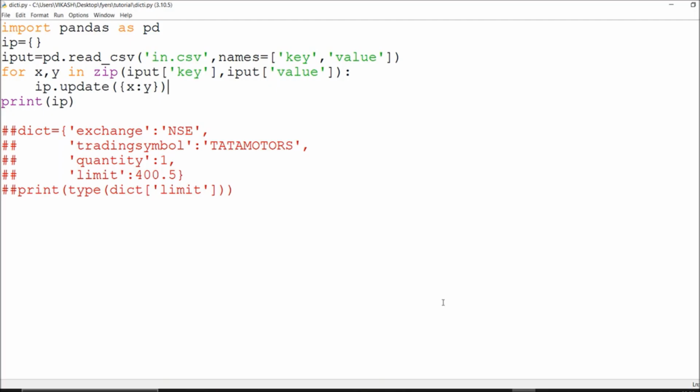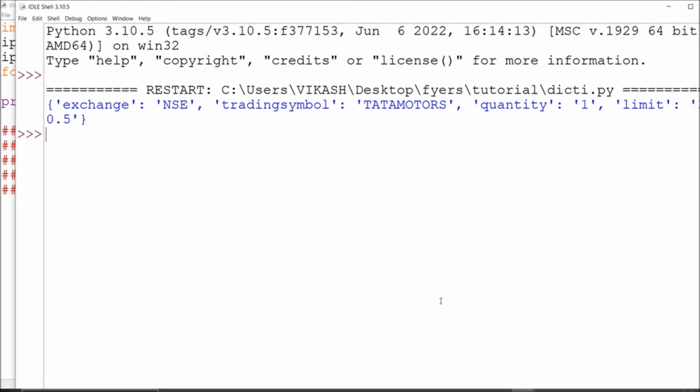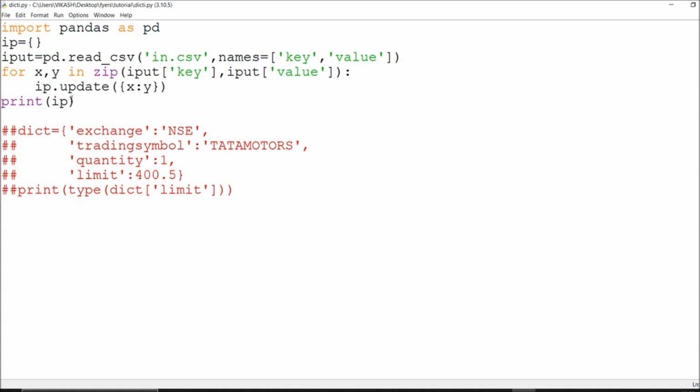After this, if you run it, you will get your input. It will be the same if I call it, but most of the things are in strings. Suppose I call the limit, it will definitely contain the value as a string.